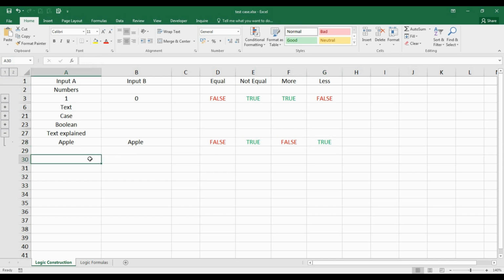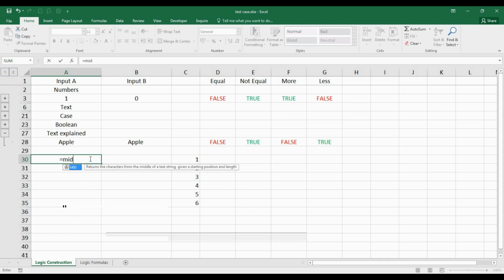To show you the logic, I would like to separate each of these inputs letter by letter. To do that, I'm going to create a simple function, and I need some technical range here that I'm going to operate with. So I will use the MID function. This function returns the specific number of characters from the original text at a certain starting position.